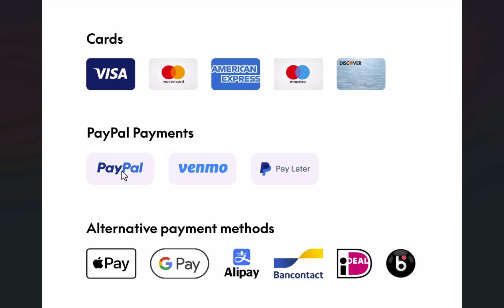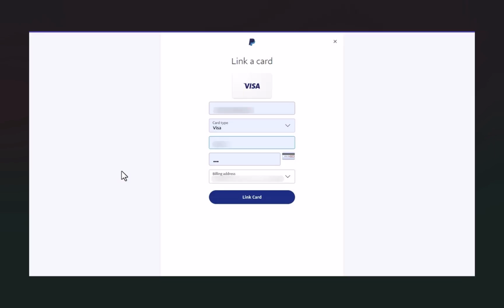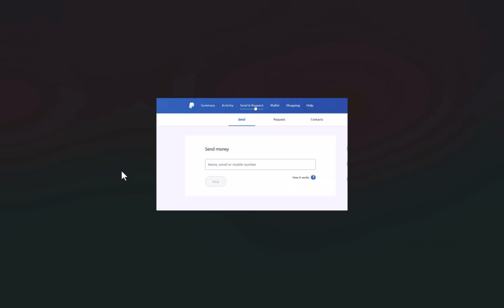All right, so the next thing we're going to be doing here would be to tap the send button when you want to actually send some money. All you need to do is click on send and request, click on send, and then, once your account is ready, tap the send request button on the PayPal homepage. This opens the payment screen where you can enter the recipient's information, be it their name on PayPal, their email, or a mobile number that they can use to receive money. Always double check the information carefully before sending money because PayPal payments are difficult to reverse. So please keep that in mind.